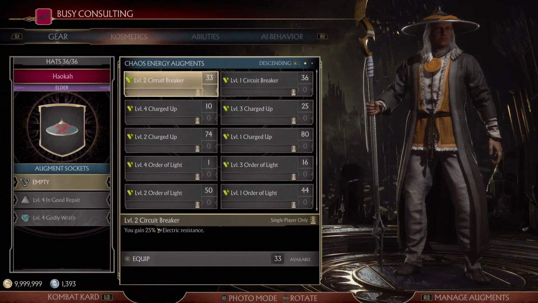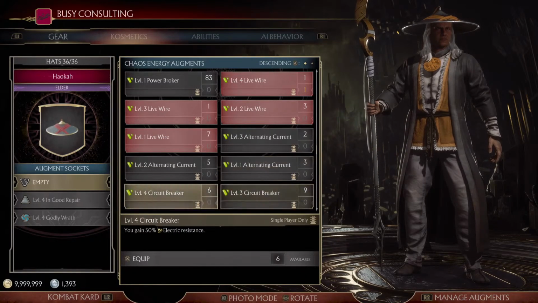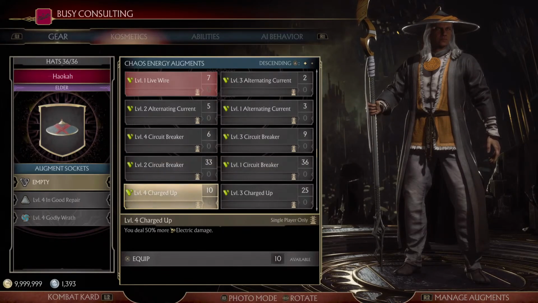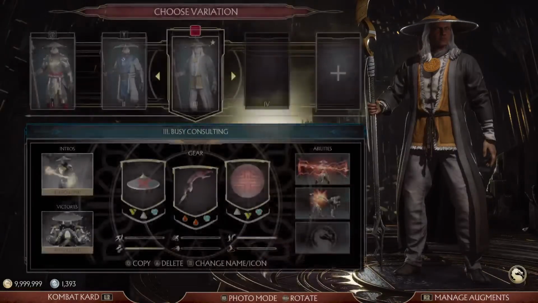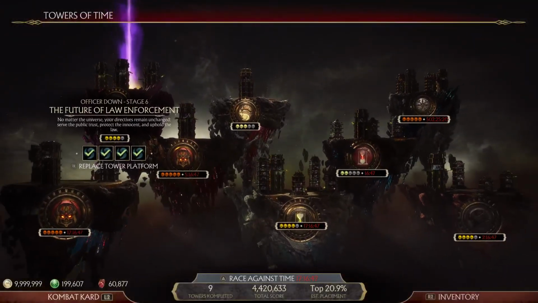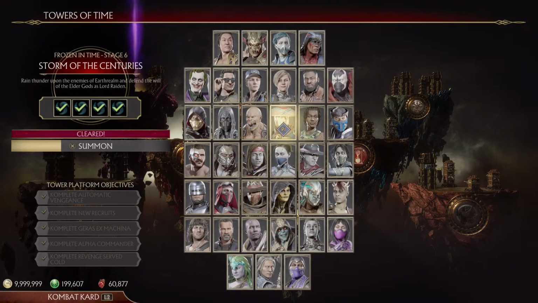So what we're doing here, we're taking off the locality effect, and we're also taking off the conversion effect from the Dragon Blood augment, so that we can have more damage, as well as a greater stun effect. This should be useful in getting these stage 6 towers done. But yes, I feel like this lightning strike ability is still not my favorite way of playing with Raiden. It's lots of fun to get an easy Brutality or whatever, but I think the Storm Cell is just safer. Plus, you can combine it with the Quick Discharge ability to get a really nice damage buff. Really nice. Okay, so let's take Raiden here.